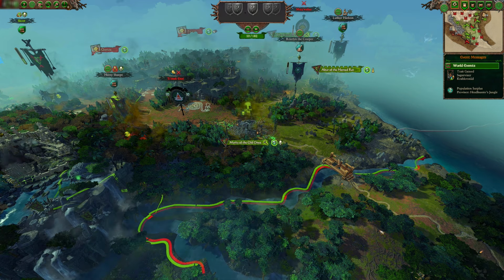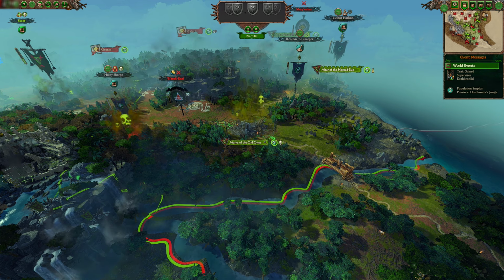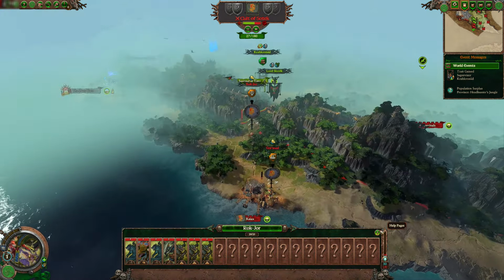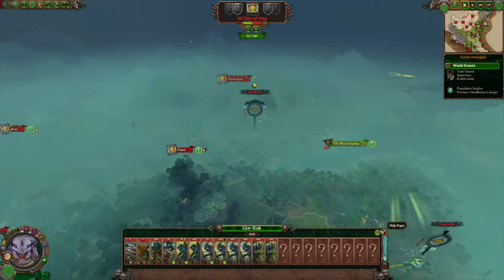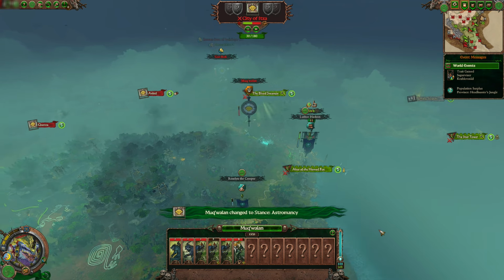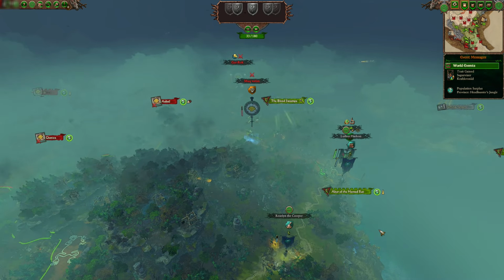Supervisor, very good. Always like getting that for my lords. Okay, Itza. As long as it's just the one... Come on, come on, come on. You didn't go far enough. Okay, there's Gorok. Yes, he's going up to the Blood Swamps. You're leaving. Okay, interesting. Yeah, we knew we were going to lose the Blood Swamps. That's fine.